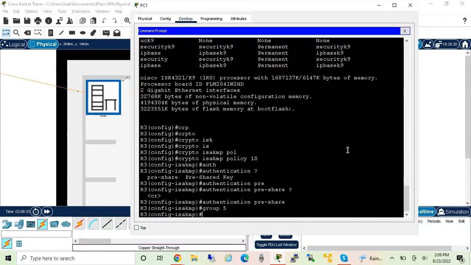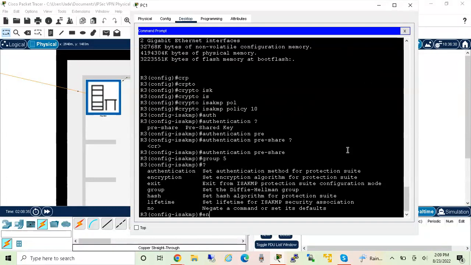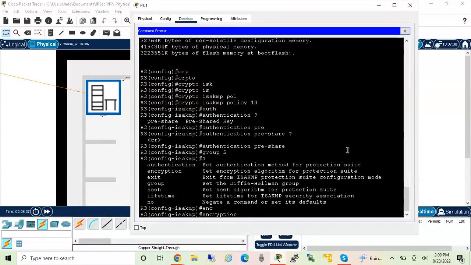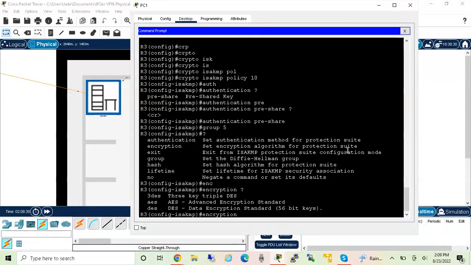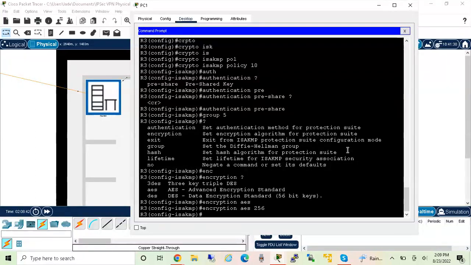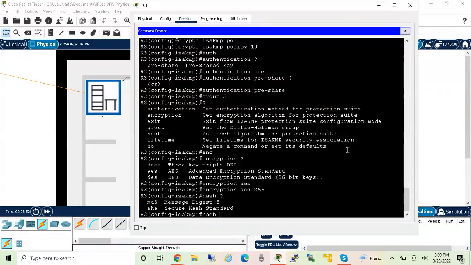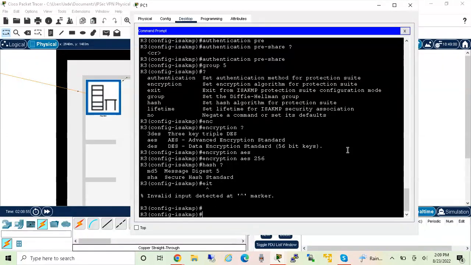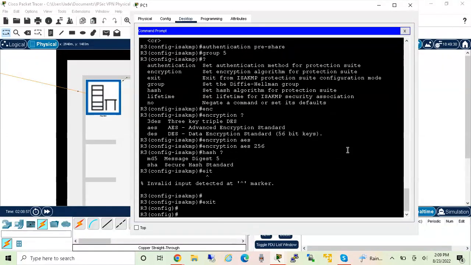What else? Encryption, AES 256. So authentication, encryption, group. I believe that's it. Let me check. Oh, yeah, we don't need to do the hash. We can, but we're not going to.